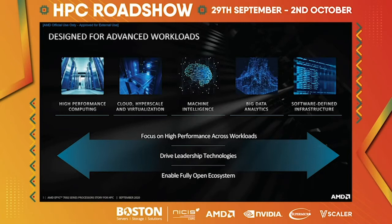And what you need to compete there, you need more cores, you need high performance cores, you also need a lot of memory support, and a lot of I/O. And so by bringing forward all of these and by leading in all of those metrics, we do have more cores, more memory, more I/O supported per socket than anything in the industry.